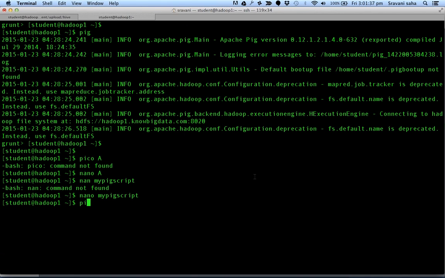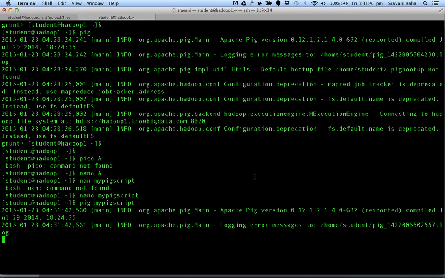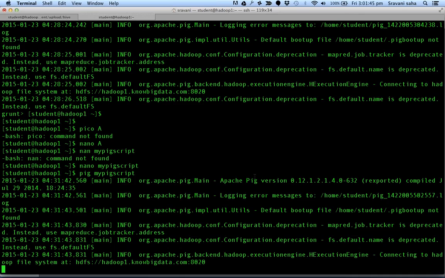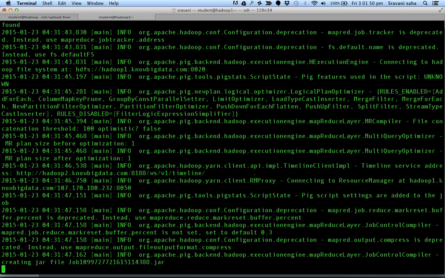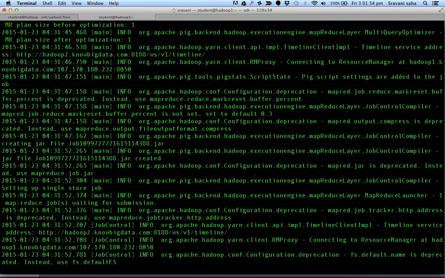Now I can say pig my pig script. Okay. Now it has started the script. Also note that in Unix you are not forced to put a suffix onto the file.